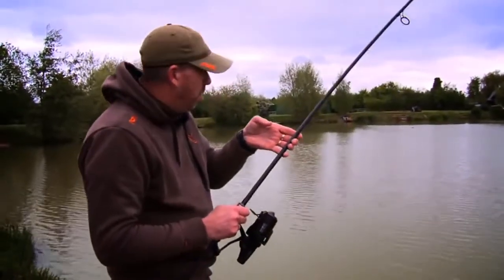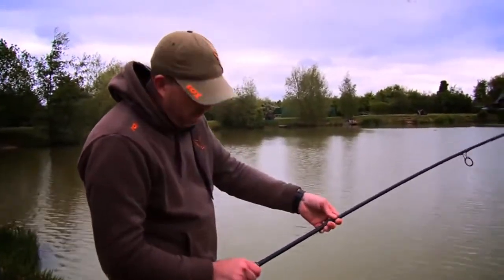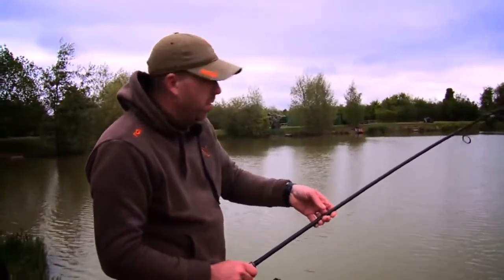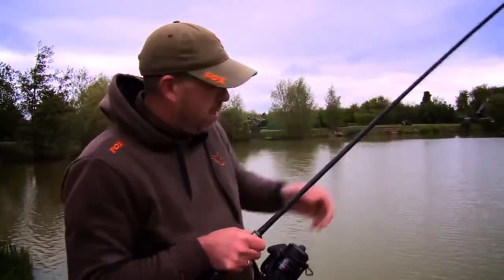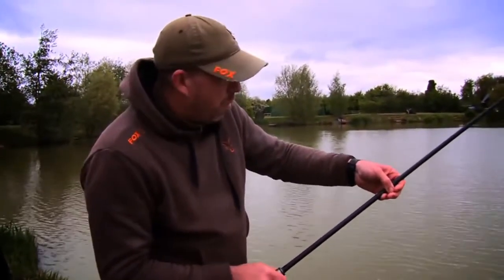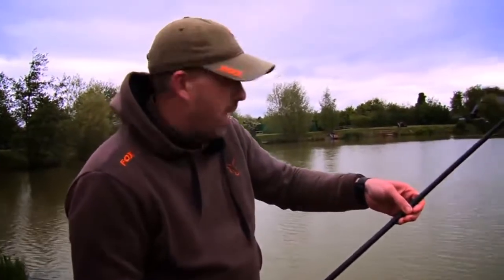Well, I'm really impressed with this reel. I've used the 7,000 versions and they're absolutely lovely. This is the first time out with these new 10s, and the combination of the rod and reel together is absolutely spot on. These reels, I'm really impressed with these, the new 10,000. I've used the 7,000 version, I absolutely love those. But coupled with the Warrior rod, it's absolutely spot on. And for 50 quid, can't argue with that.